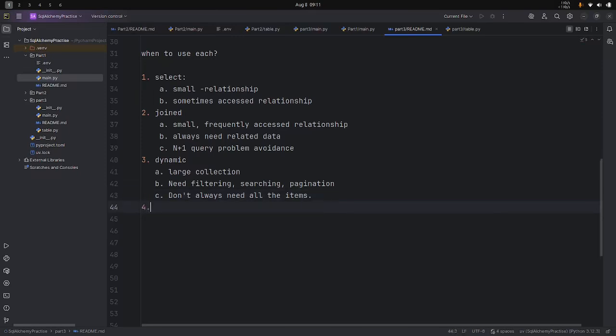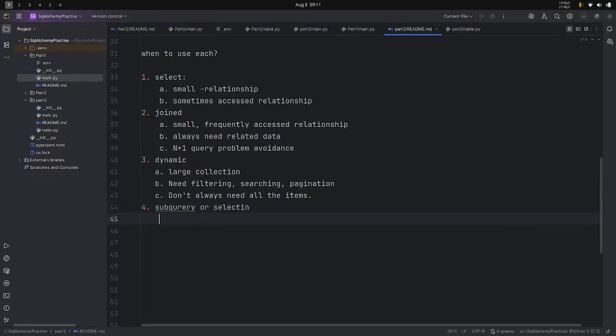Okay. And the last one I can say is subquery and selectin, which go together. You can use subquery or selectin, both work in the same way.